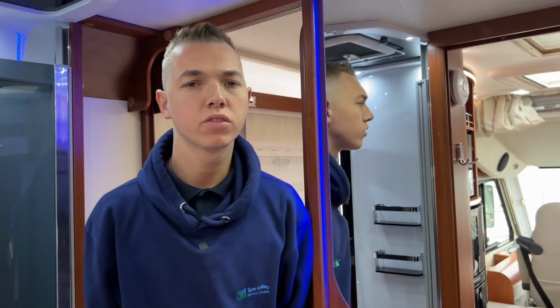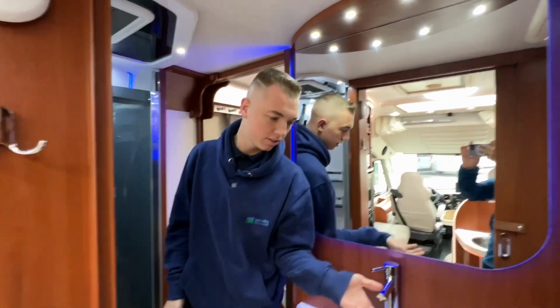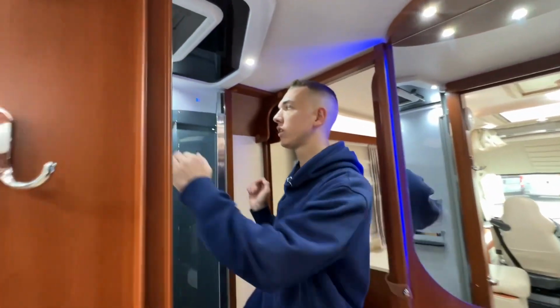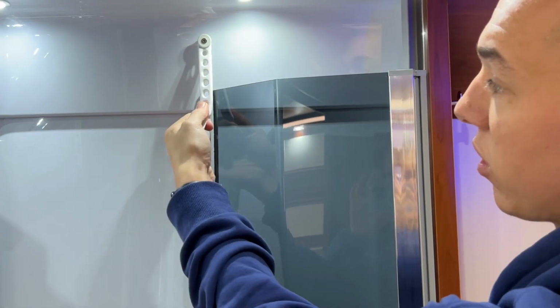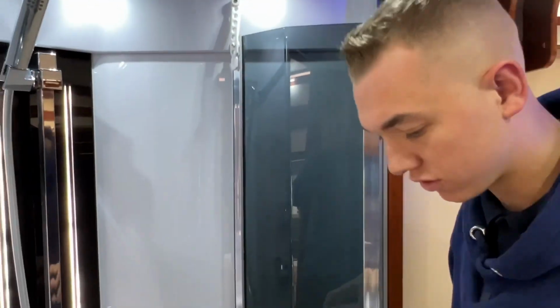So in the centre of this motorhome, you have the central washroom. So you've got the toilet one side, the sink in the middle, and the shower the other. So starting off with the shower, always make sure that the shower tie backs are on before you travel, which are these straps here, which you just pull off, and you can use the shower doors, but pop them on before you do travel, just so that they're nice and safe and secure.